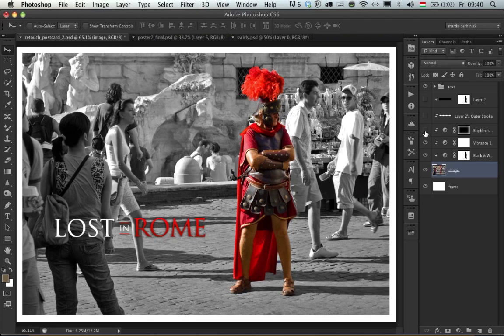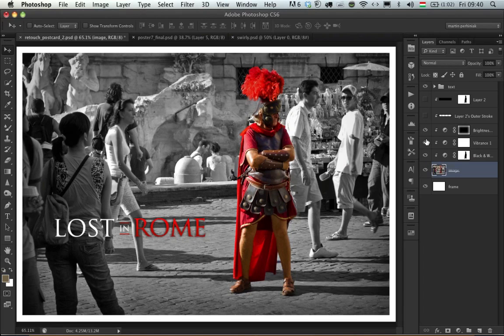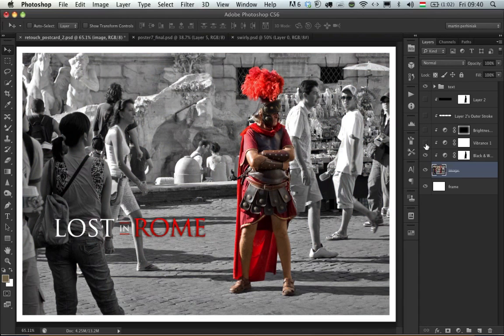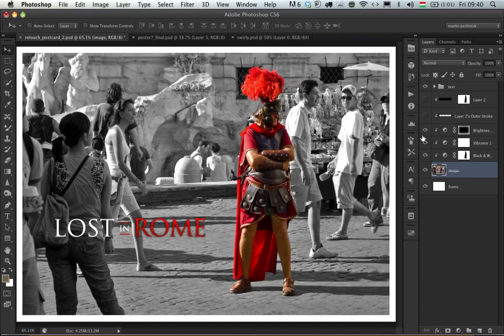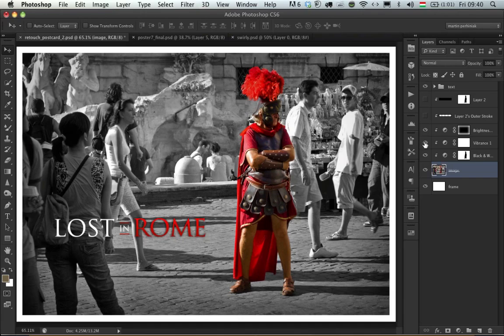Because honestly, you won't have time to recreate things once you're a full-time designer, especially in a design agency. They will just give you so much work to do that you won't have time to recreate things. You have to make everything completely non-destructively. So as you see, I just used 3 non-destructive adjustment layers to increase the visibility of the soldier. I added a vignette effect on it as well, darkening the corners, and just turned everything black and white, boosted the colors of the soldier, and then to make the type more prominent, I added that little background banner.